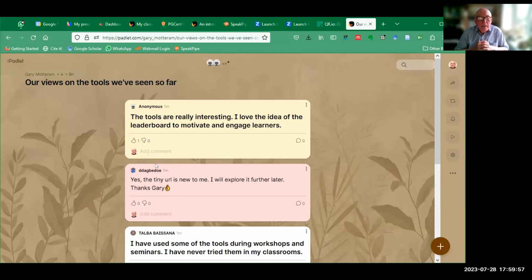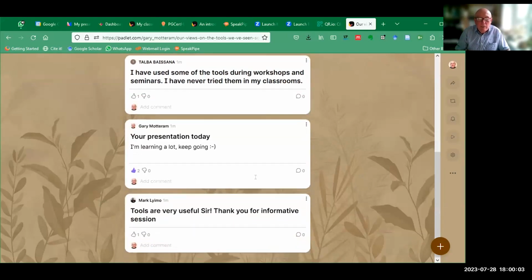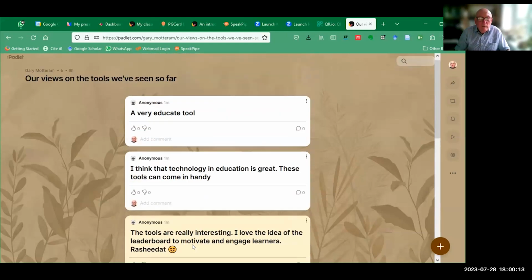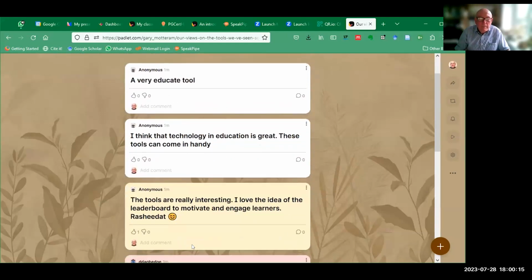Then they can just click on somebody's post. All right, so they can click and add to it. So I can only add once. So if other people do, it will move it up.